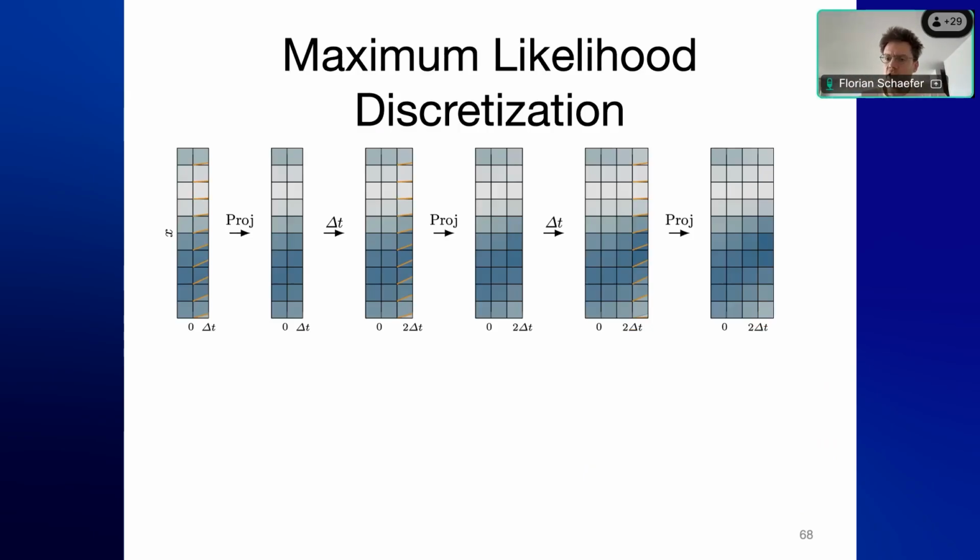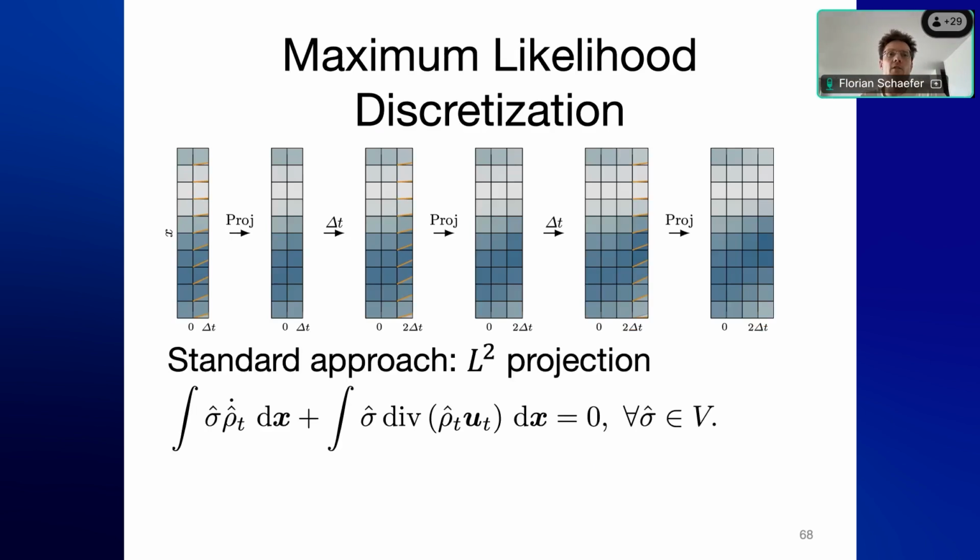And the standard approach to projection, or to Galerkin projection, is the L2 projection, right? So we would give ourselves these test functions, and then we say that for all test functions that we integrate with, we're going to have the residual vanish. But we can also view this projection as a statistical problem. So if you imagine you have these particles that are in a certain configuration, then you advect them a bit, and then you try to project them back. That's really a statistical problem where you're trying to select out of the Galerkin space the distribution that best represents the data that you get from the advected particles.